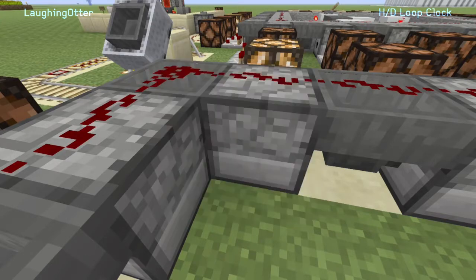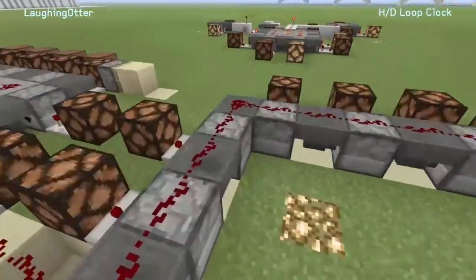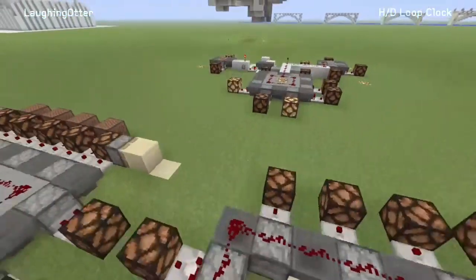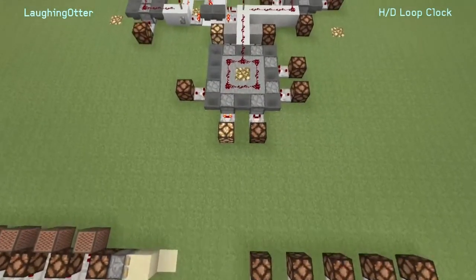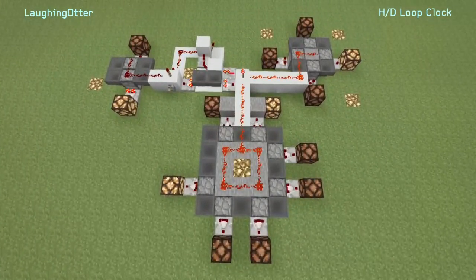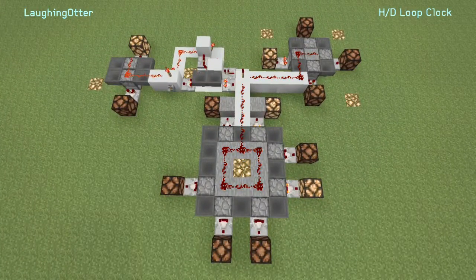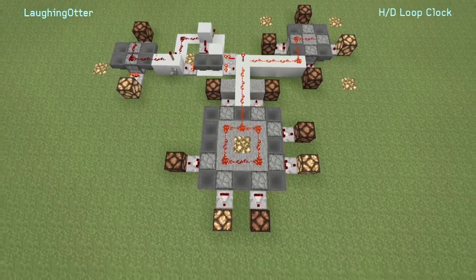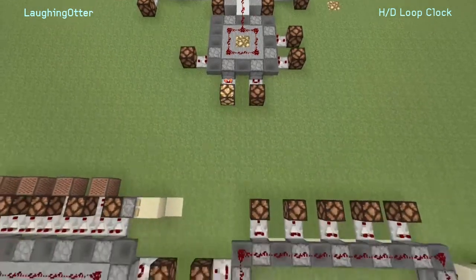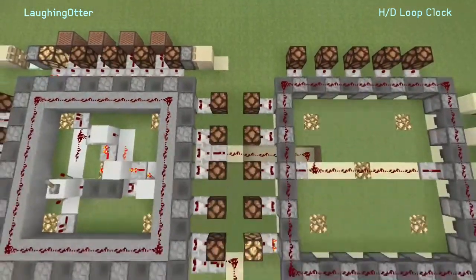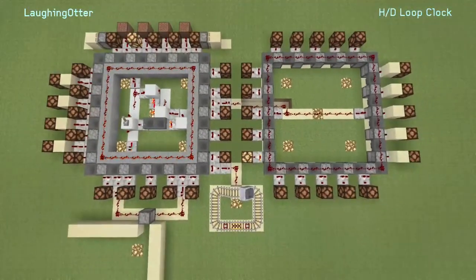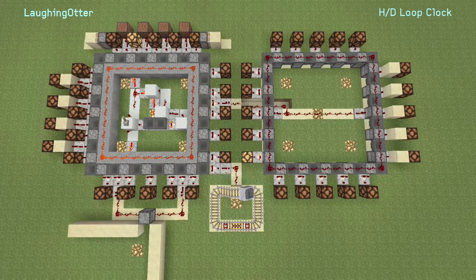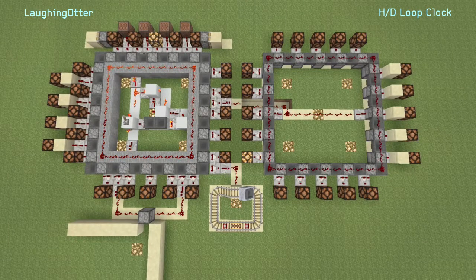You can make it as small or large as you like, or any shape you like too, not just a square, so long as you can provide a synchronized pulse to all the droppers in the loop. So here are some smaller examples of this type of clock built around a central timer in white, using 2, 4 and 7 dropper loops. So you can see that it's possible to create numerous variations of this type of clock, even ones using odd numbers.